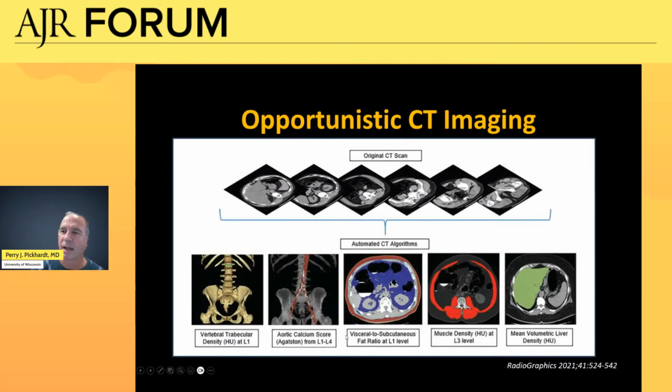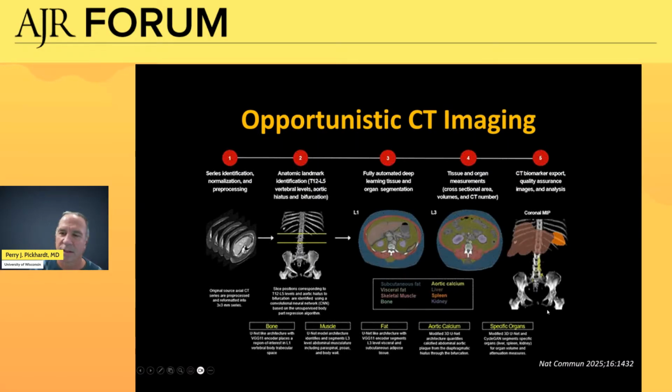Just broadly, I think we all have a concept of what this is now. It's basically taking any CT scan done for any reason and extracting various cardiometabolic biomarkers and so forth, some of which are quite valuable, and we'll get into that a little bit. This is our current pipeline. What's nice is, at a glance with these QA images at a couple of different levels, L1, L3, and then this coronal MIP, I can tell within seconds whether or not this is an acceptable scan at the individual patient level.